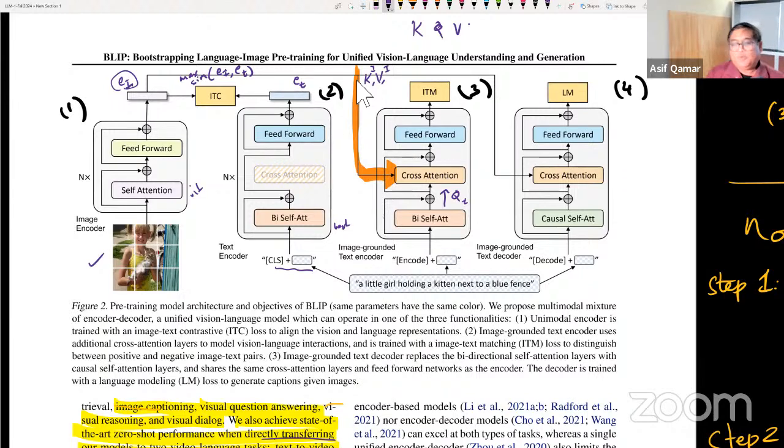Why is that? Because what you want to do is make the text pay attention to the image. Right? So, do you see that? So I gave you this picture. Suppose there's a picture of a cow jumping over the moon and the text is, what's the cow up to? It can figure out jumping over the moon only if the text is paying attention to the encoding of the image. Isn't it? The key value coming from the image. That is all cross attention is. Beautiful, isn't it? That is it.